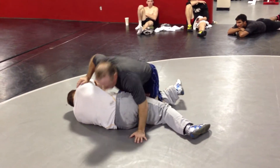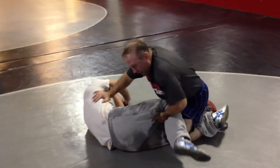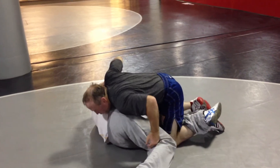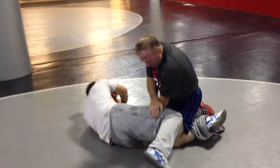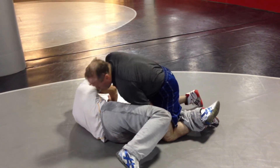What I'm going to do is go from a leg turk to a hand turk. All I'm doing is — he starts to crawl forward, I feel his knee start to come out right here. His knee comes out, he's out of the move. So as he goes to bring his knee forward, I take my hand, take my body to his body, right there. Now my hand is blocked with his knee — he can't get out. Hook the bottom leg.